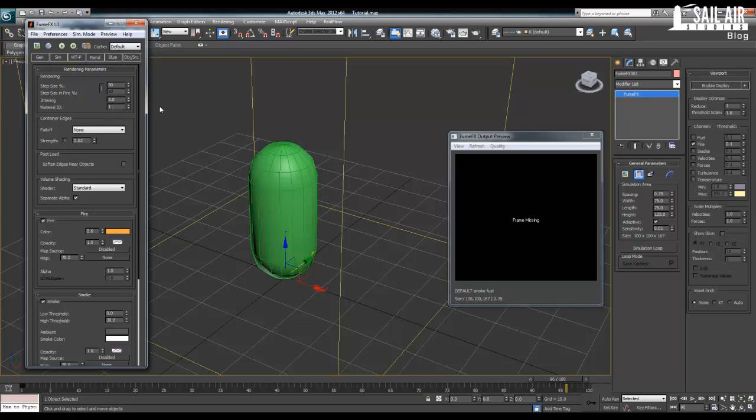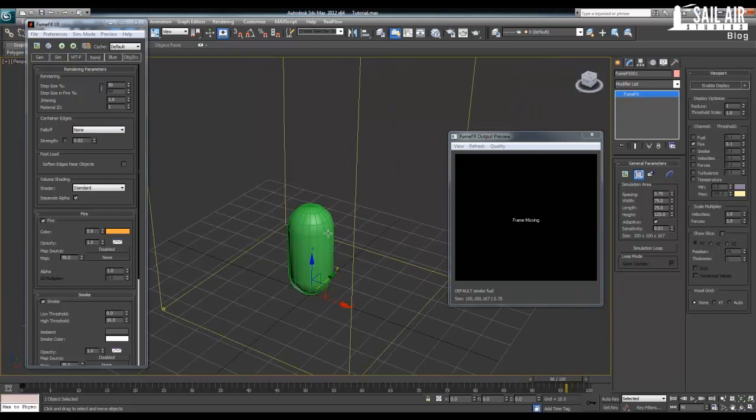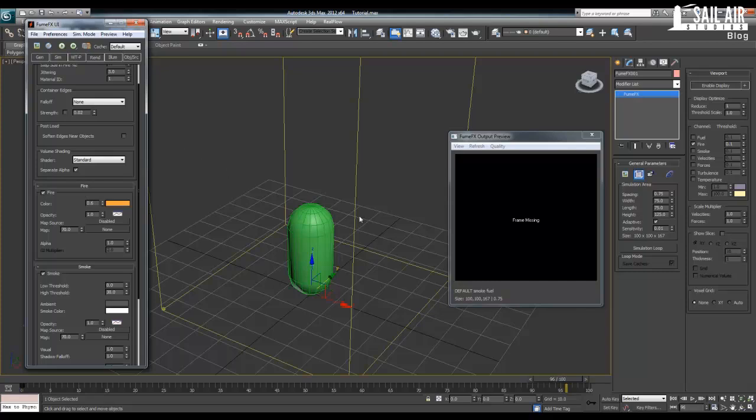Material ID is the ID of the material you use, but we're just going to use the fire and smoke materials down here. Container edges, you can have a falloff in the container edges to make it look more smooth, so you don't just hit it and there's nothing. You can make it spherical, you can make it box, but we don't need to worry about that because we don't hit the edges of this. So if we had a big box of fire and we can't make this any bigger, we need to fade it out somehow, well, you just use the falloff like that. This softens edges near the object, so it would be less intensive.